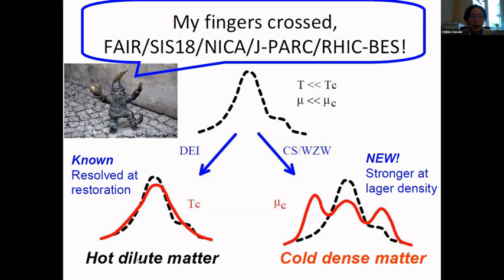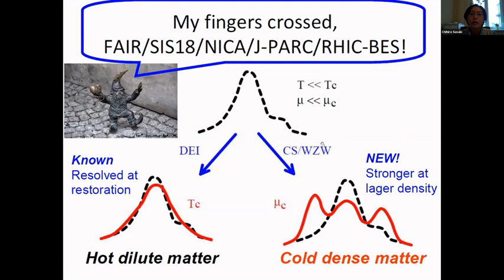Okay, so if your system is hot enough and dilute enough, then we know the fate of the shape of the vector spectral function. This will be represented by the red curve. Namely, this chiral mixing between rho and A1 must be resolved when the chiral symmetry gets restored. And this effect has been very well known and recognized, and therefore implemented in many calculations done so far. On the other hand, there exists another class of chiral mixing. This is totally new, and this is exactly what I'm going to talk about. I will show you this is generated directly by the density through the Chern-Simons term in the five-dimensional theory, or if you prefer the four-dimensional theory, this is induced through the Wess-Zumino-Witten action.